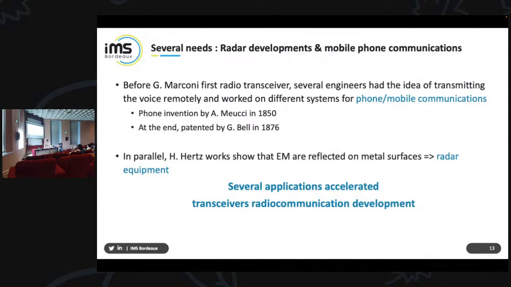So before Marconi, several engineers also experimented with that. It doesn't come from one man, it comes from others, and others tried. I didn't know Meucci, so I think he must be Italian. But the other one, you know him, Graham Bell. Do you know Graham Bell, who invented the phone? I think he was deaf, but he invented this to communicate. We still find from Hertz some inventions that also provided the basis for the radar.